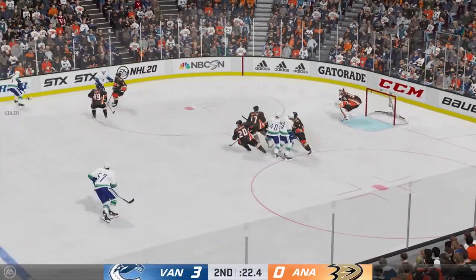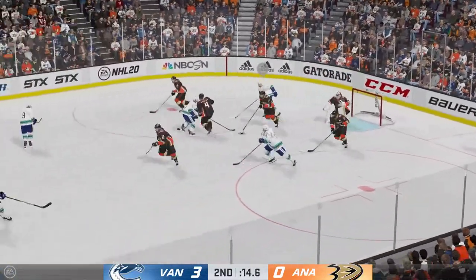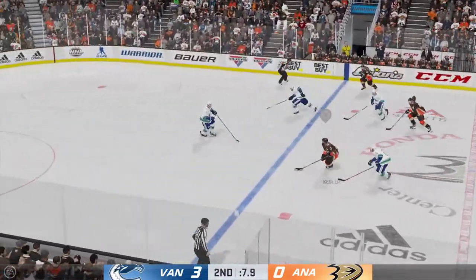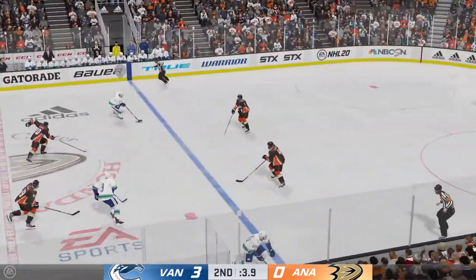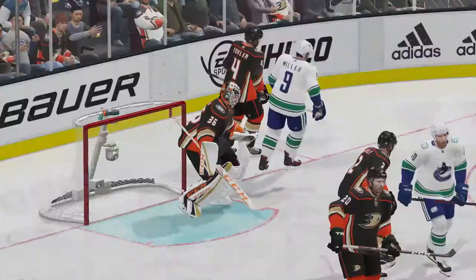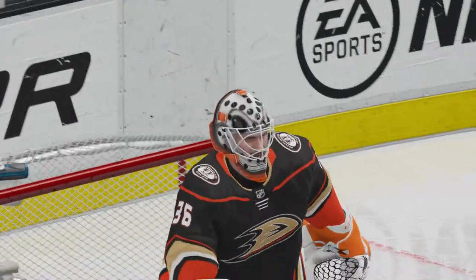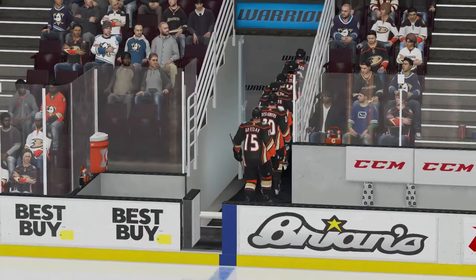Vancouver's got the puck against the boards. Edler's going to play it to the corner. And there's the save. Pass across to Kessler. Comes up with the steal. Not ideal. You've got to take a chance here, James, trailing in the game. And he whiffs on it. Denied by the goaltender. Horn sounds bringing the second period to an end. It's 3-0 after 40.